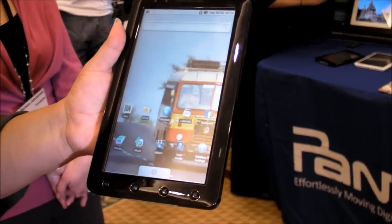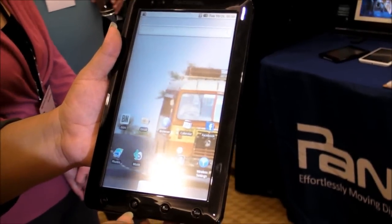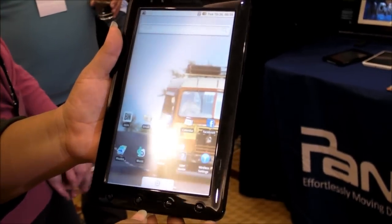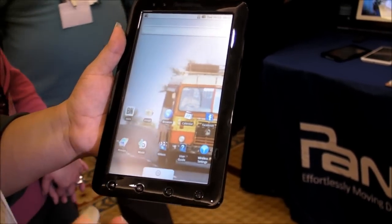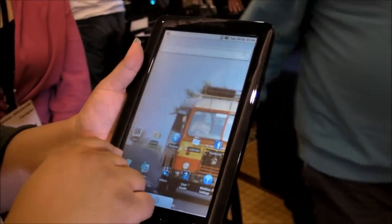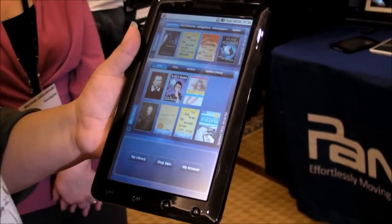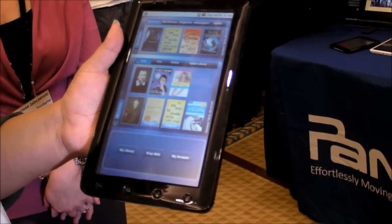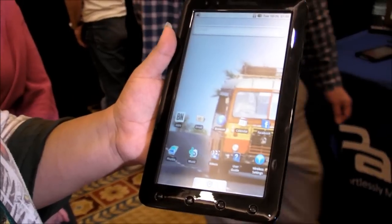This 9-inch screen is 800 by 600 resolution — or 600 by 800, depending on which way it's oriented — and it does have an accelerometer. It has Wi-Fi connectivity and cellular connectivity through AT&T, but the cellular only works in the Barnes & Noble store for downloading e-books. If you want to surf the web or check your e-mail, you're going to have to connect to Wi-Fi.